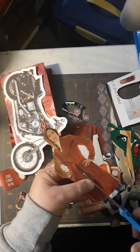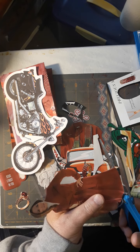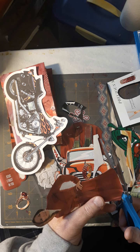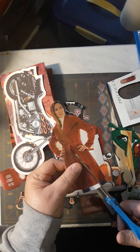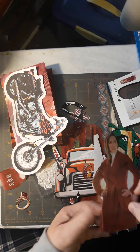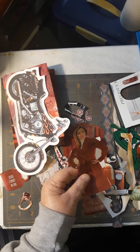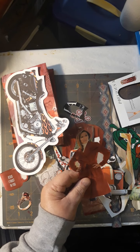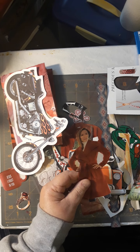We will trim this out real quick. And then I'll come back in later and get those out. I'm not going to waste our time on that. So there you go. That is what a fussy cut is.